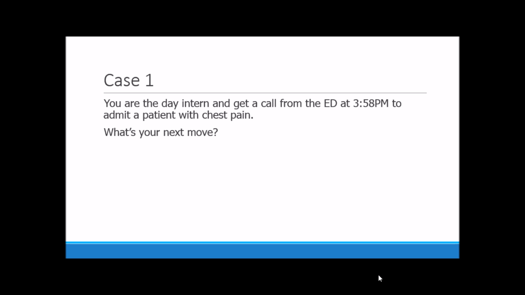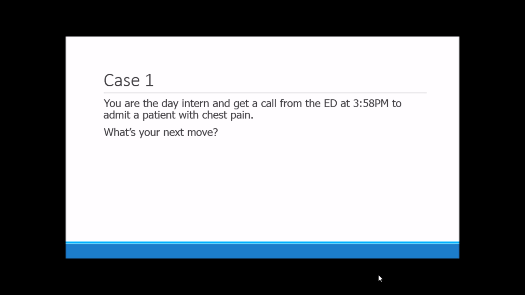You get report. What else is it telling you about this patient? Age, history, okay. Yeah, and so they give you the whole story. They tell you the vitals, the physical exam. What are the fairly key pieces of information that you need to know? Right on the phone. You don't want to get off the phone and go to the ED until you know this.